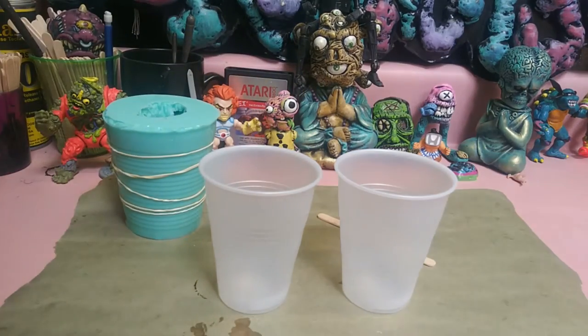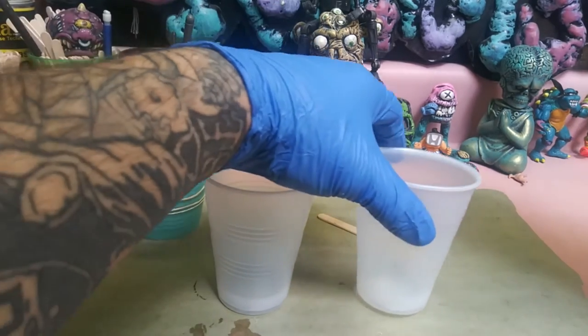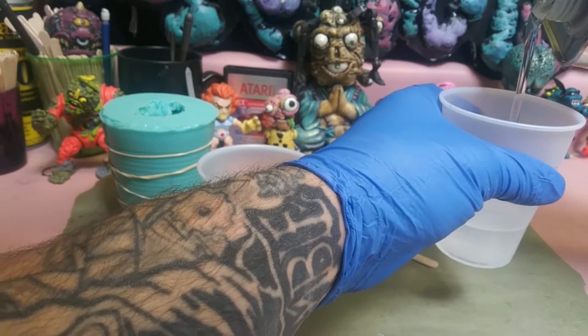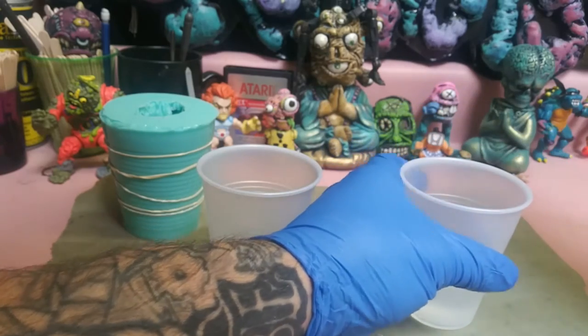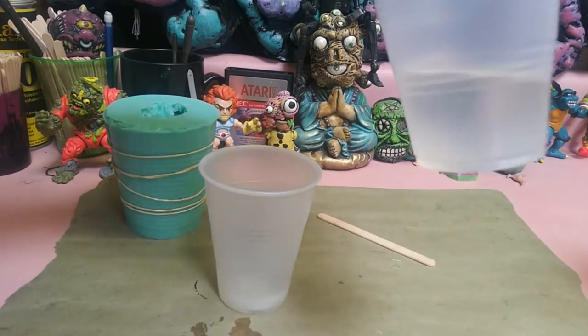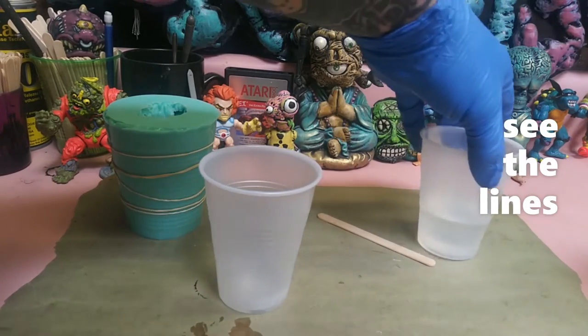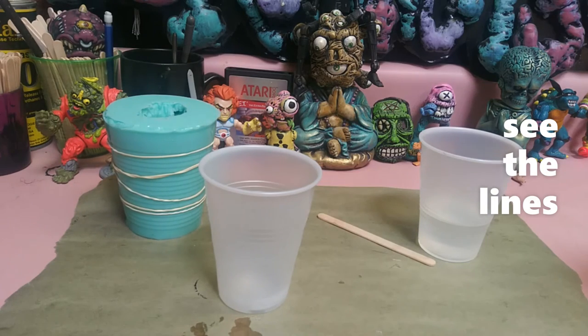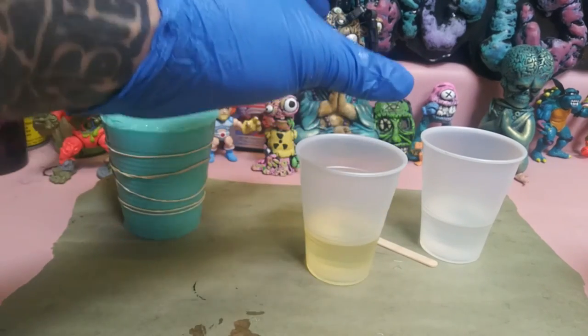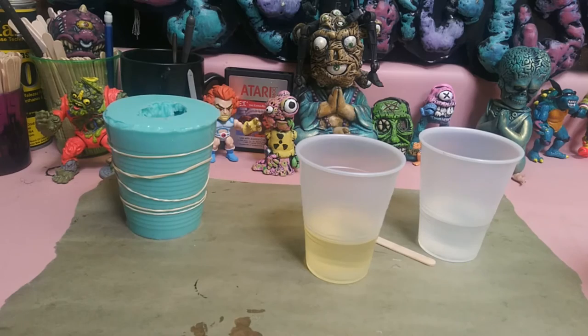We're going to take our cups. Like I said, this is equal parts A and B. You can use a scale, but if you buy these cups with the lines that are already on them, you can just use those lines as your reference point to get equal parts of the A and the B.